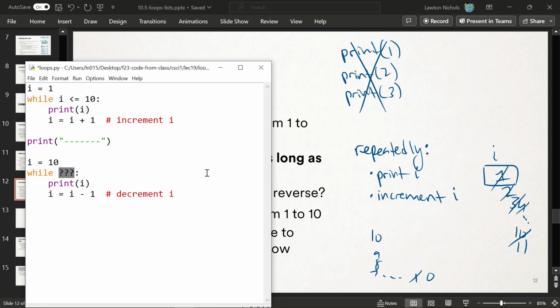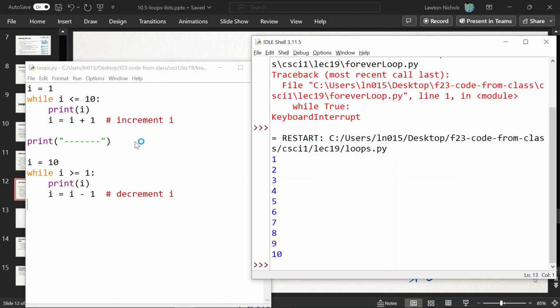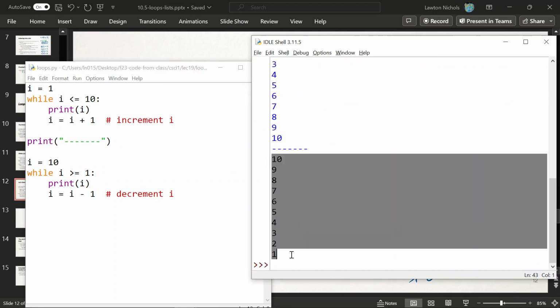We can't be like, while I is less than or equal to 0. That won't work, because 10 isn't even less than or equal to 0. You see that? It won't even start the loop. So this is just the wrong order. It's greater than. So as long as I is greater than 0 or greater than or equal to 1, then I want you to print it and decrement it. You see how once it becomes too small, it will fail this condition, and it won't work anymore. That's how we want it to work. That's the goal. So that's going to print from 10 down to 1. We had to flip that condition. Any questions about that?